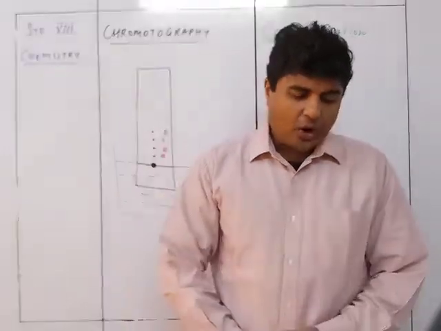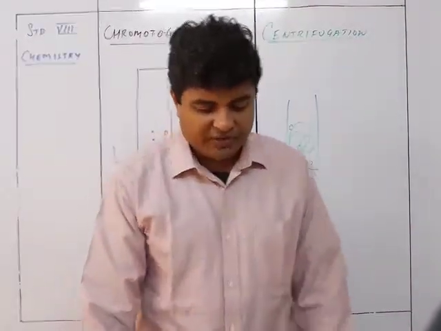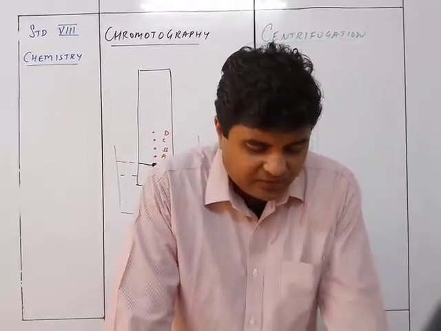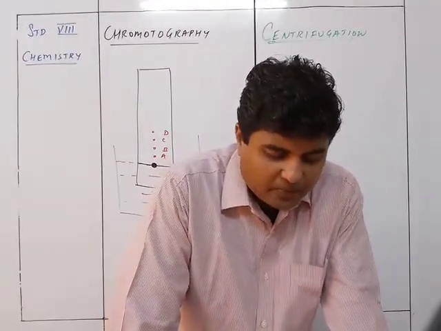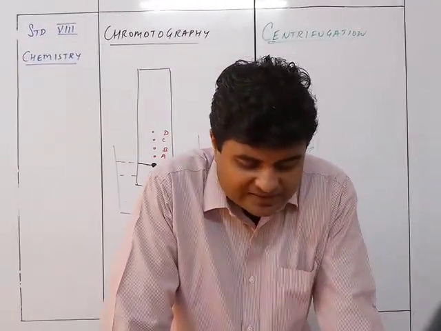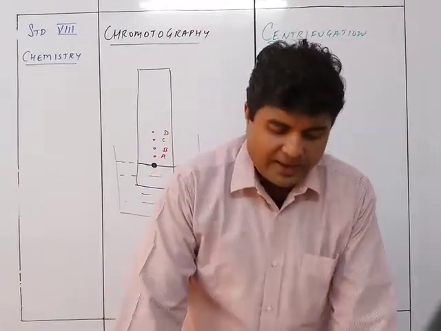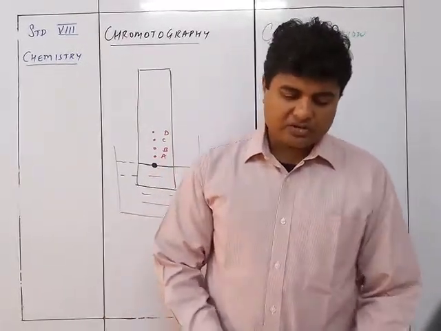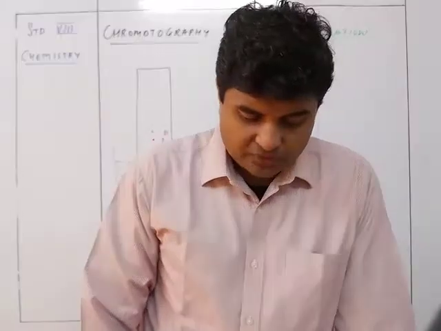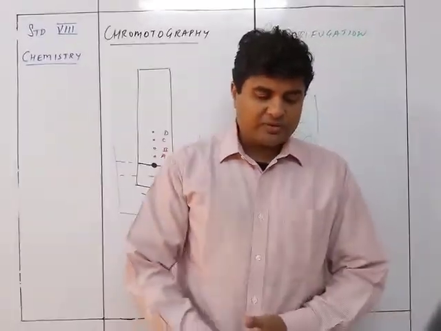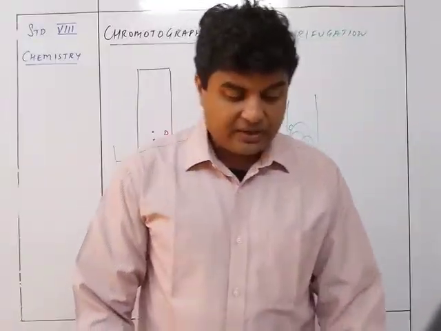A revolving object exerts a force away from the center of the rotation, called the centrifugal force. The denser component of the mixture migrates away from the axis of the centrifuge, and the less dense component of the mixture migrates towards the axis of the centrifuge. So that was about centrifugation. I forgot to read about the chromatography part.